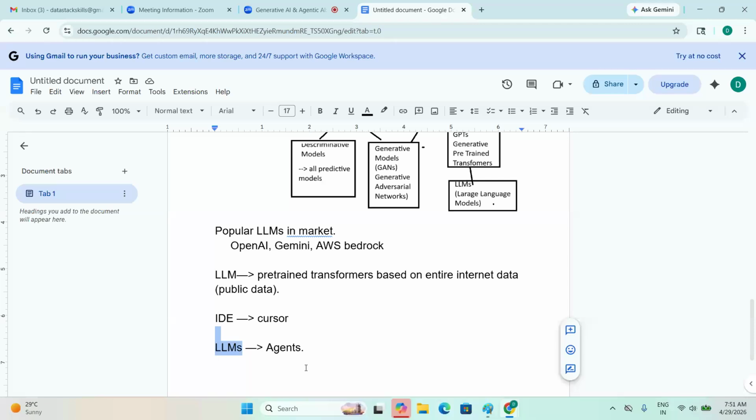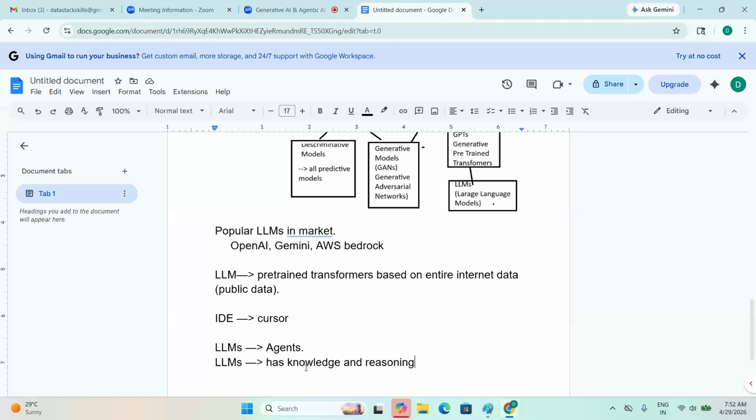Agents are more operational. LLMs have only information, knowledge and reasoning both, that is thinking ability, and at the same time complete information.